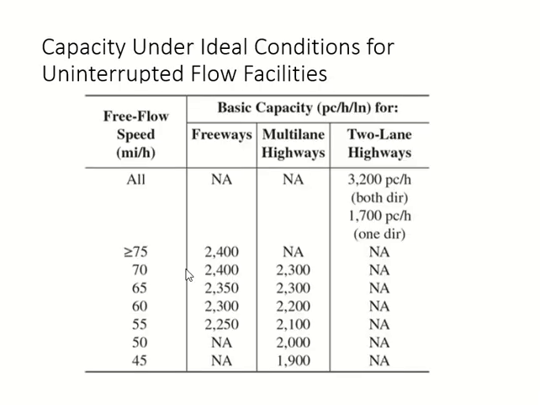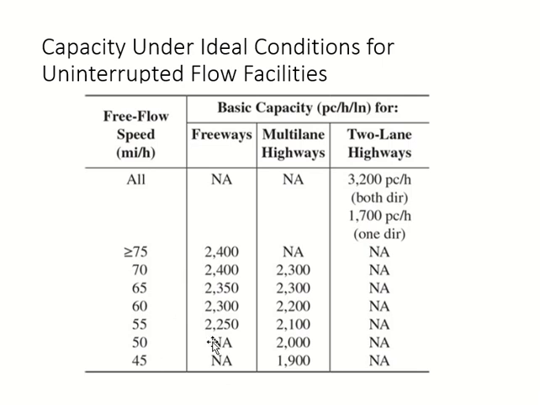Okay, these are the capacities under ideal conditions for the 3 types of highways. You can see for multi-lane highways and freeways, the capacity depends upon the free flow speed. Why free flow speed? Because free flow speed is an indicator of road design. Drivers choose the speed when there is no traffic according to road conditions, and this is what free flow speed is. High free flow speed means better design, and you can see it means more capacity as well.